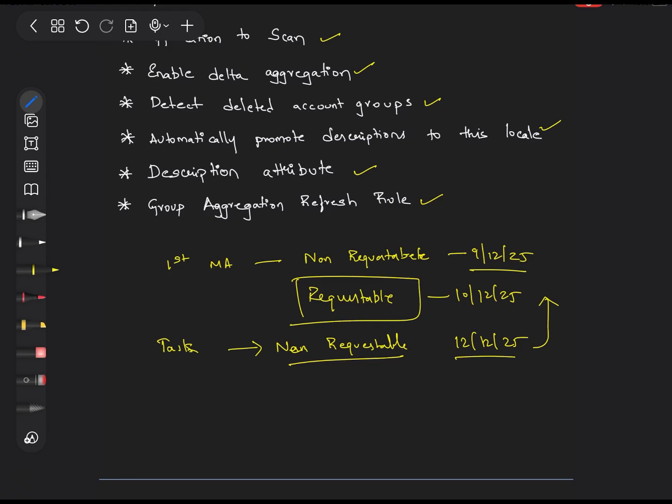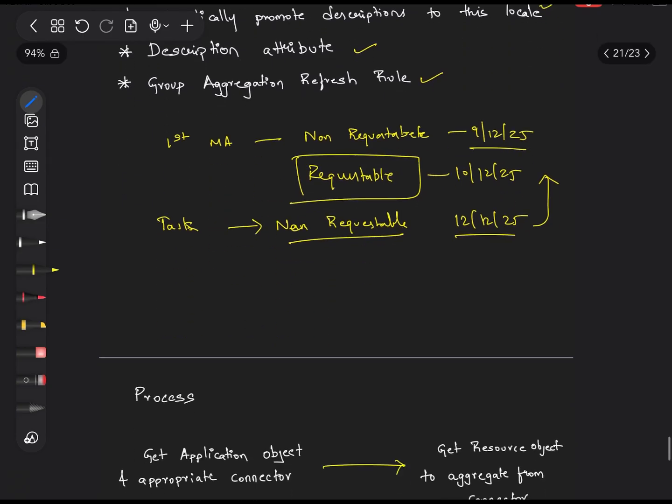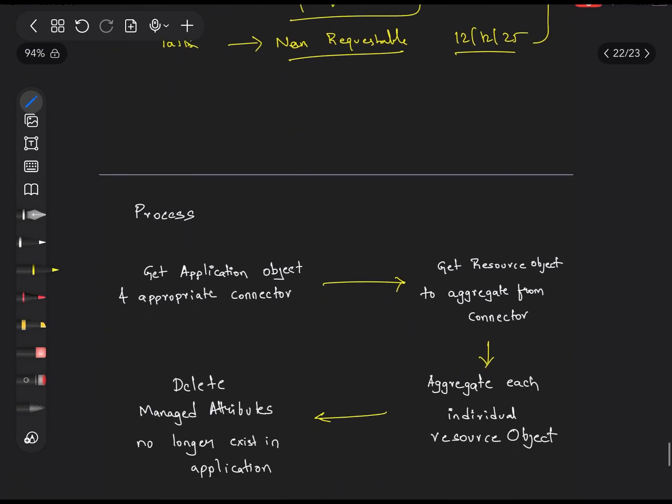If you don't want to touch the modified managed attribute, you can use the group refresh rule and check this logic: when it got created, the current task execution time, compare those things. If the task execution is after the creation of the group, then you can ignore those things.